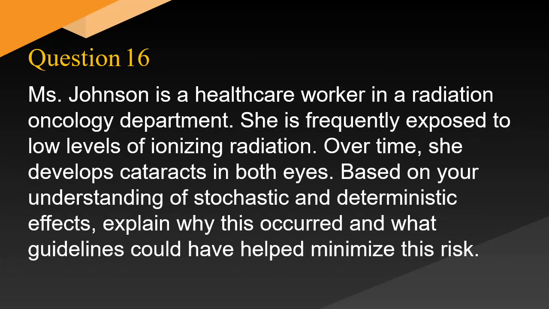Ms. Johnson is a healthcare worker in a radiation oncology department. She is frequently exposed to low levels of ionizing radiation. Over time, she develops cataracts in both eyes. Based on your understanding of stochastic and deterministic effects, explain why this occurred and what guidelines could have helped minimize this risk.